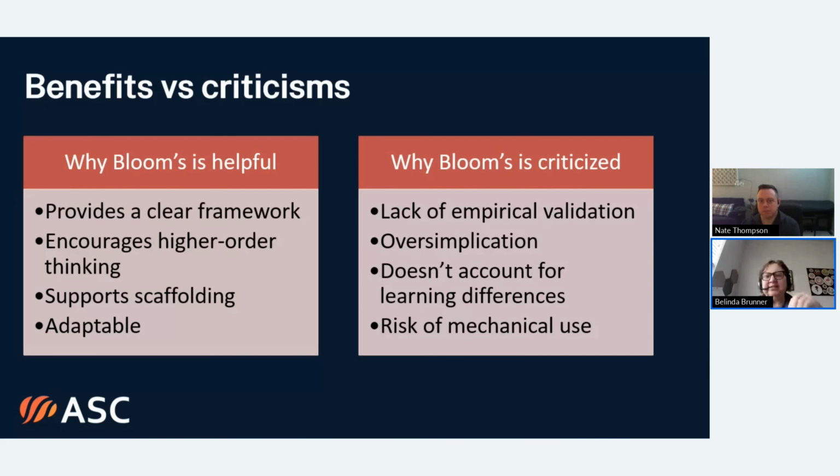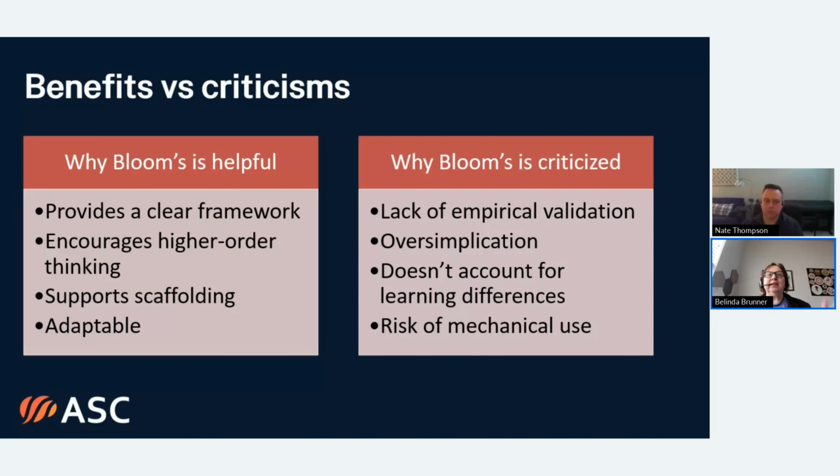Why it's criticized? Bloom's has been around, as I said, for 70 years. In spite of that 70-year history, there's really a lack of empirical validation in studies that confirm that this is the hierarchy of how people learn and of the mental effort and cognitive demand. As I mentioned earlier, it's also sometimes an oversimplification. It's not as easy to classify items into the levels as the hierarchy suggests. And it also doesn't account for learning differences.